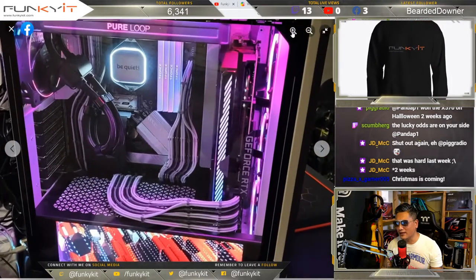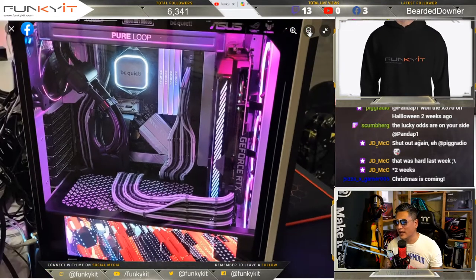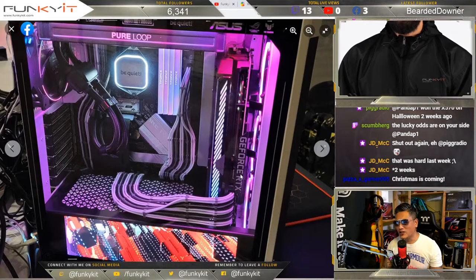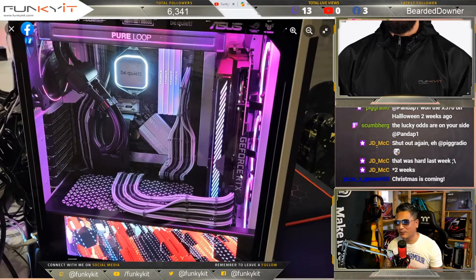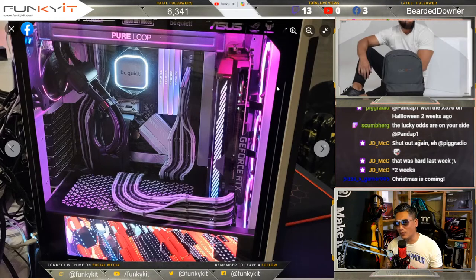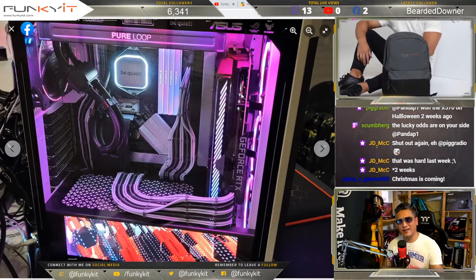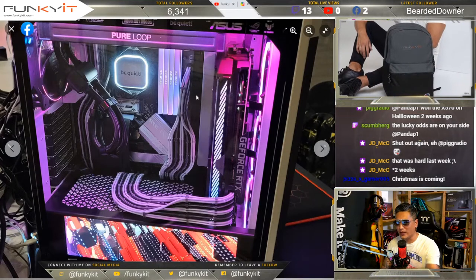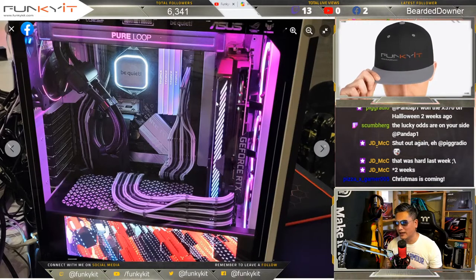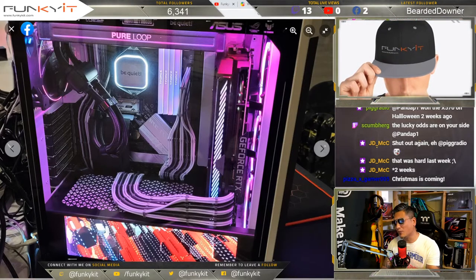Let me show you. Look at that. That is super nice with the cable management. And if you notice, the graphics card is in the front right here, which is very uniquely placed, because normally the fans from the front will suck air into the chassis, right? So I'm guessing where the hot air exhaust will go. I'm guessing it'll go through here and then up through the top and at the back, of course. But very unusual placement for a graphics card. It's pretty unique. It's something that I would probably want to do.